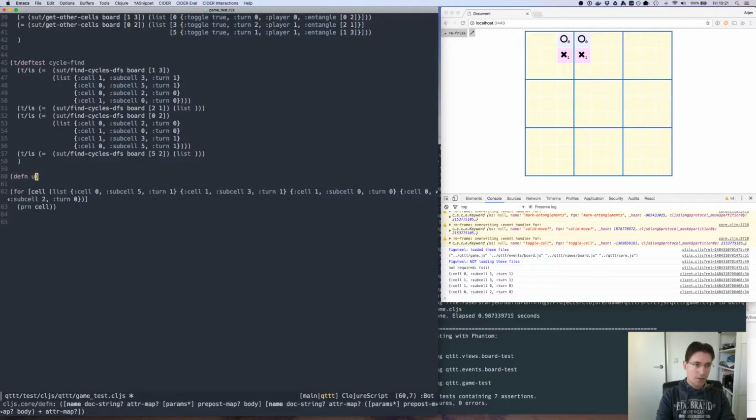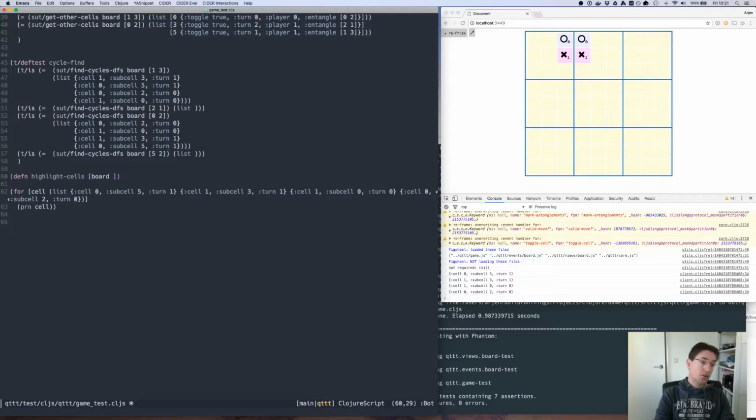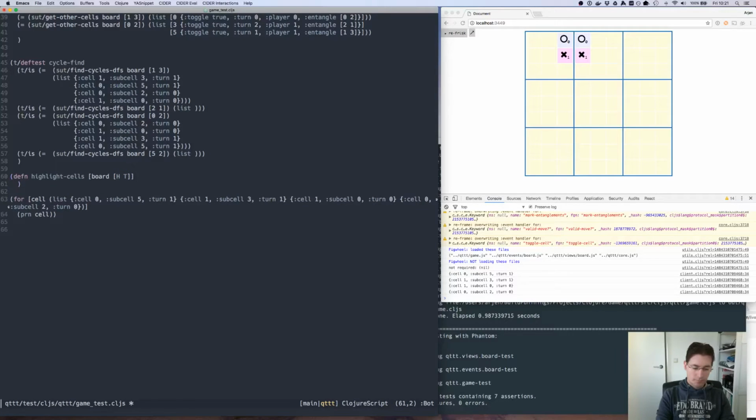Update a function, update highlight cells, which takes a board and returns a board, and takes a head and a tails. And then we can just say highlight cells.